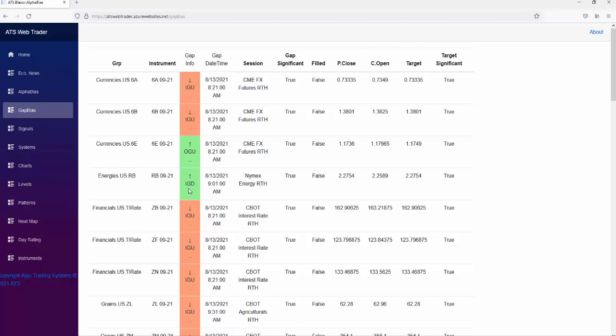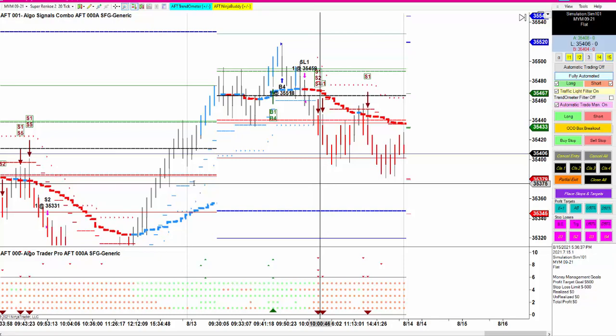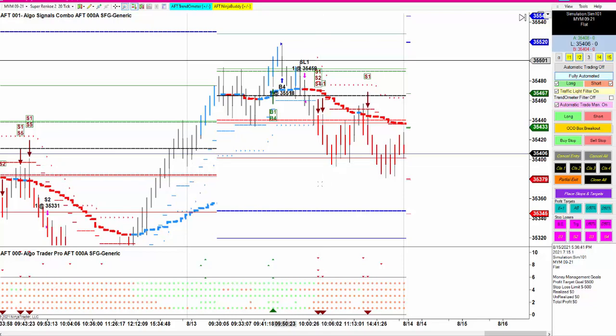So for instance, if we have an inside gap down, you see how this is colored green here. This is, what is that, gasoline? Anyway, we're anticipating that it's going to fill the gap, and the market is going to have to rise to fill that gap. So that's used as a filter as well. But anyway, you can check out the prior videos on how we use gap as a filter, and how we use that alpha bias as a filter to filter these trades.